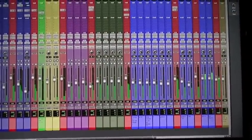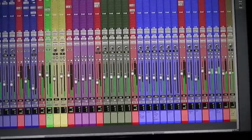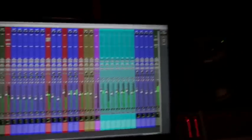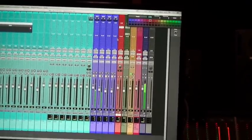Here's the original mix. Wow. It really sounds good already, and we haven't even started. You know that? It sounds good already, doesn't it? We're not mixing yet. We're just literally kind of assembling. You're doing a good job, Woody. Yeah, we're getting jiggy now.